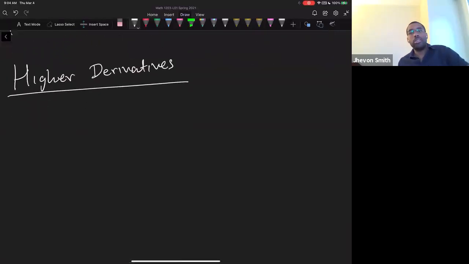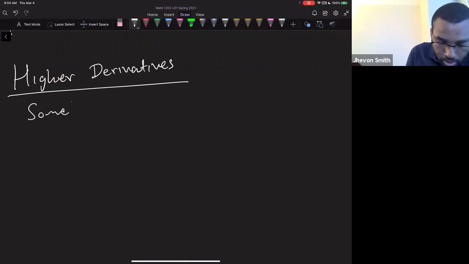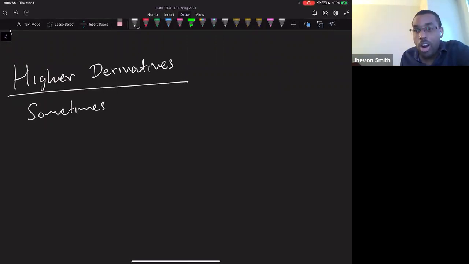So it turns out sometimes we can take derivatives repeatedly. It's pretty much always going to happen in this class. But there are some functions where you can maybe take a derivative once or twice or several times, but eventually you get to a point where you can't take derivatives anymore. The result is going to be something that you can't take the derivative of. You're never going to see such a function in Calc 1, but sometimes you can just keep taking derivatives forever, infinitely often.